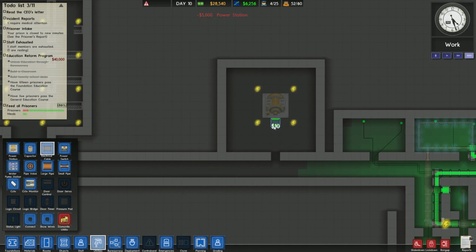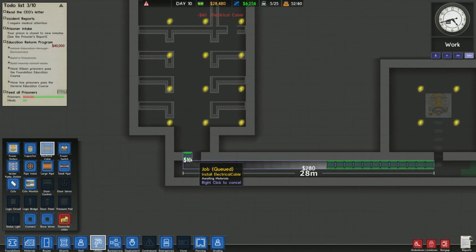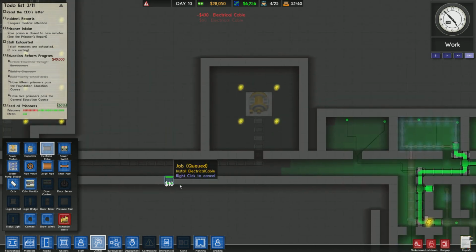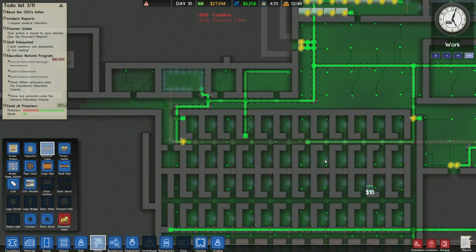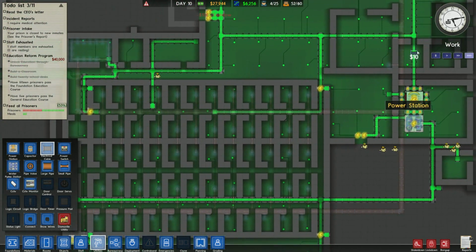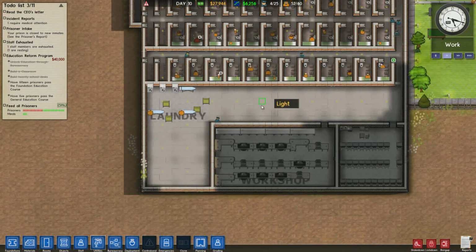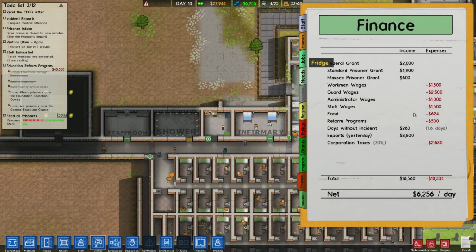I think that's a good idea, investing in it early on. Right, let's just do this and set up the lights and everything in the new block. We're not having any riot, and I think the normal security prisoners routine is doing okay. I don't think there's anything about to go crazy. I think this is under control. Let's see what's making money here now.